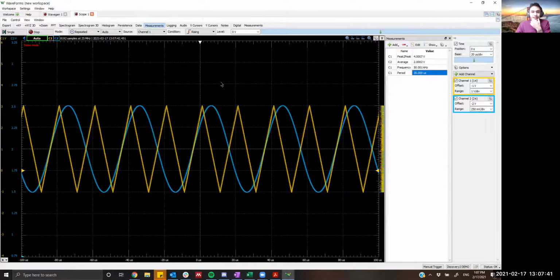use the waveforms application in demo mode. There's not much you need to do to get to the demo mode. The only thing you need to keep in mind is that in the demo mode, Wavegen 1 is connected to scope channel 1, and Wavegen channel 2 is connected to scope channel 2. The things you do to adjust the scalings and the offsets are kind of the same as you would do on LTSpice or any other oscilloscope or graphing tool. So you have a vertical and horizontal scale, and vertical and horizontal offsets that you can change.